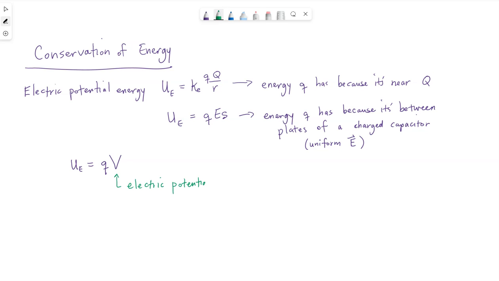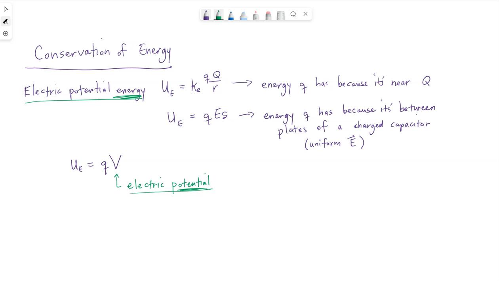Now, just another word of warning. Electric potential energy versus electric potential. Without the word energy, we mean V. We mean just how another charge is influencing the region of space around it. Electric potential relates to where in an electric field we're talking about and putting this charge Q.